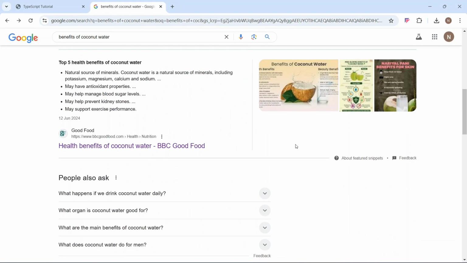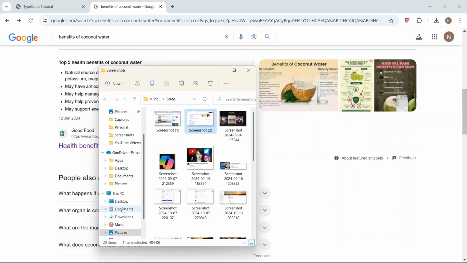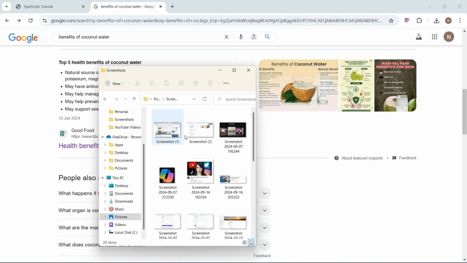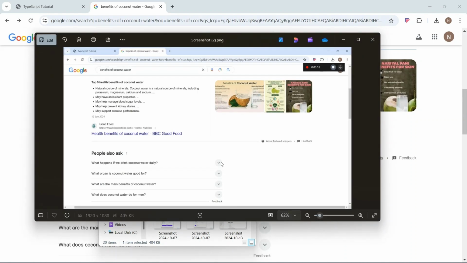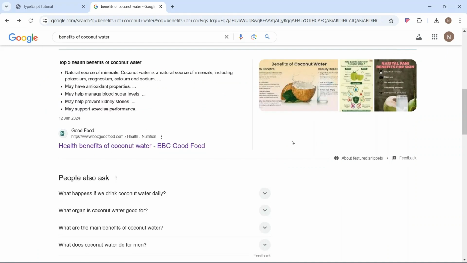After taking a snapshot of the screen, all you have to do is head over to your Explorer and then head over to Pictures. Over here at Pictures, you then get access to all the snapshots that you took using the Windows logo key plus the print screen. So over here, when I select it, you can see that this is the screenshot that I took earlier on. The final option we will be looking at is the snipping tool.